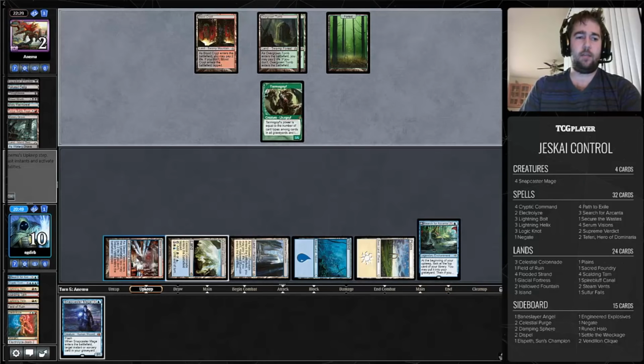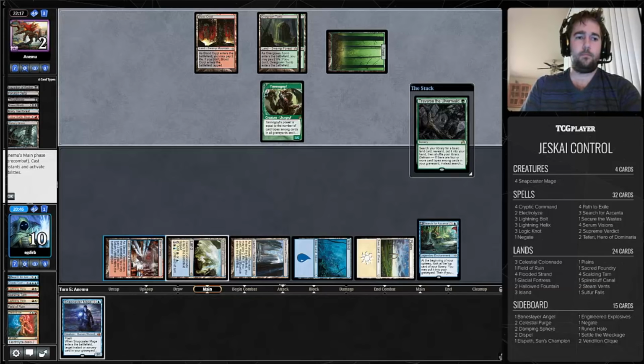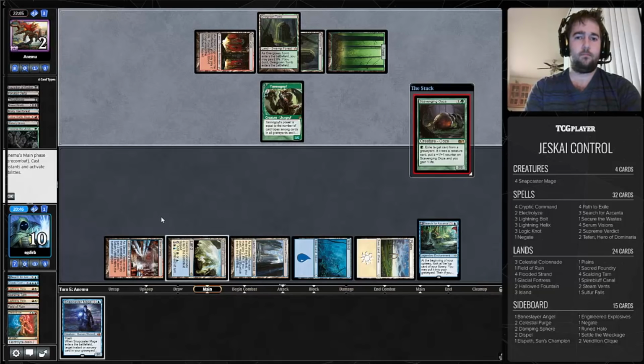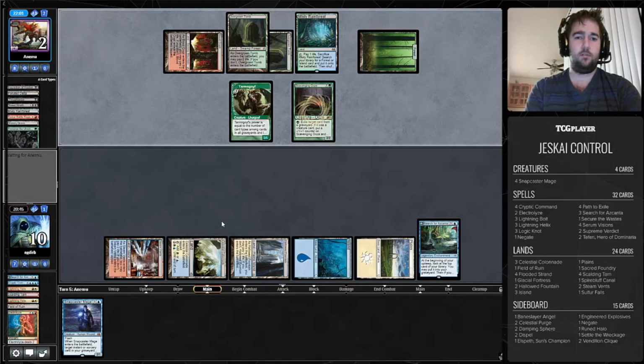So now we found a Snapcaster. So that's pretty good, if we're able to untap. There's a Traverse the Ulvenwald. What is that going to find? Our opponent's at 2. Oh, it's a Scavenging Ooze. That's interesting. So that actually potentially disrupts our Snapcaster Mage.